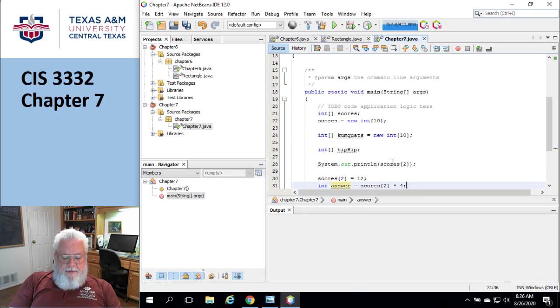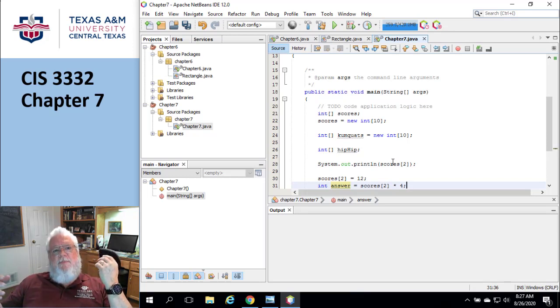So, inputting and outputting array contents on page 406. This is one of those scenarios where if you wanted to display the entire contents of an array, it kind of makes sense that a loop would be the right way to do that, wouldn't you think? An array stores multiple things, and so probably a loop of some sort would be the way to go. A for loop is very often used, so we're going to do that with ours.